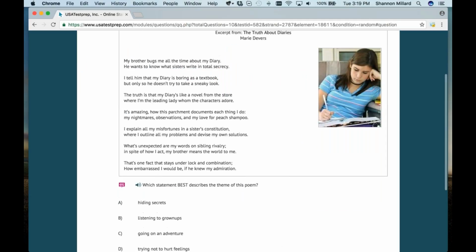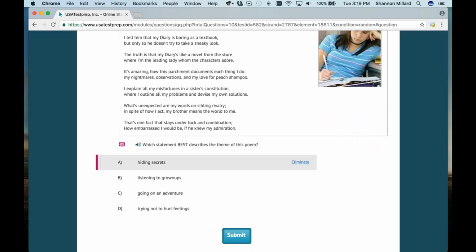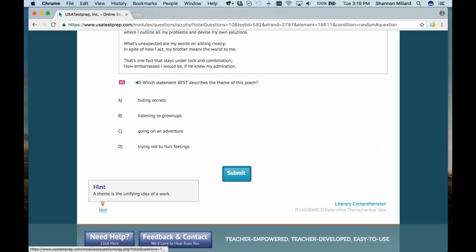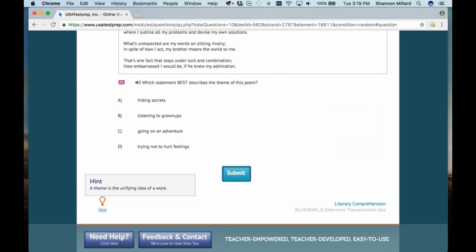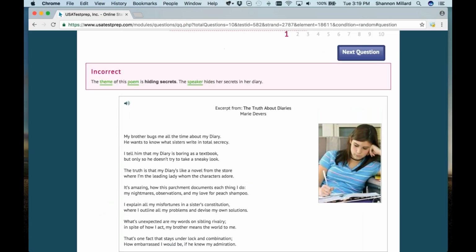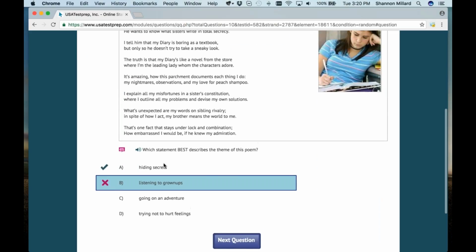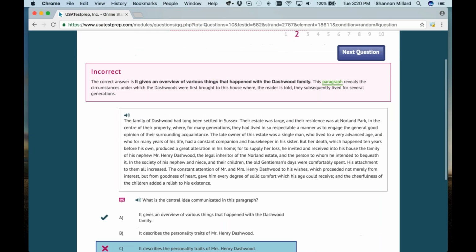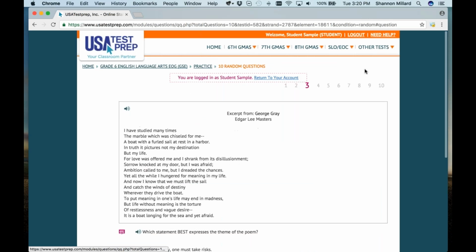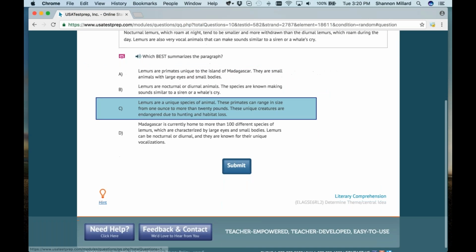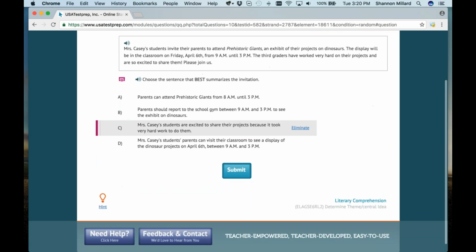And so here's an example of a set of practice questions where the student has one question at a time. They can use a hint at the bottom. There's a hint available for all practice questions, and then they can click the one they believe is correct, submit, and they'll see what the correct answer was and an explanation. And then they can move on to the next question. So I'm going to quickly go through this set and hope I get at least one right. Just to show what the results at the end look like.